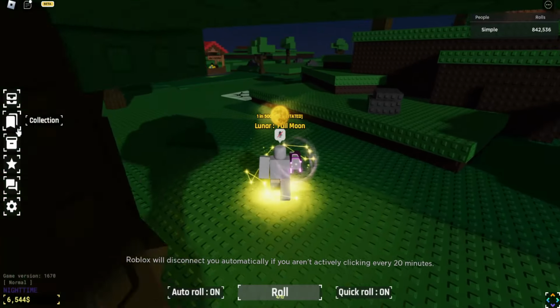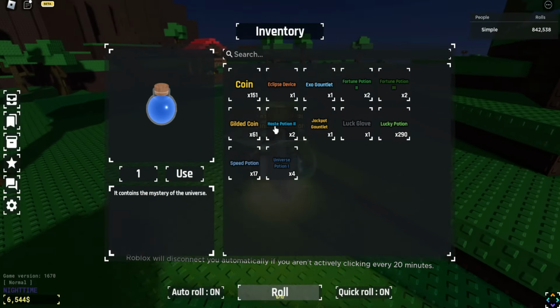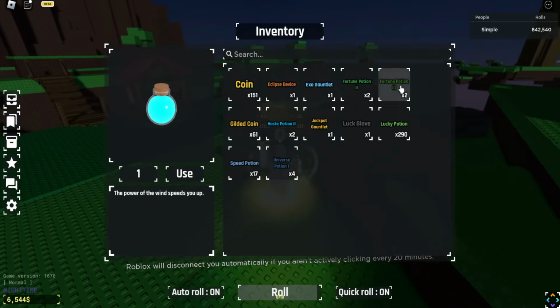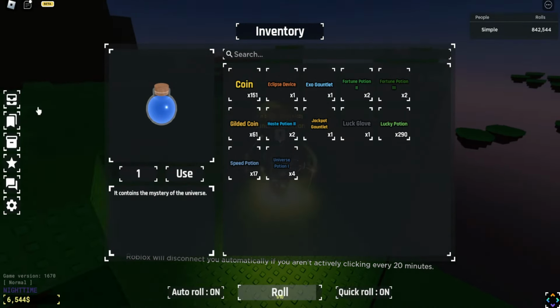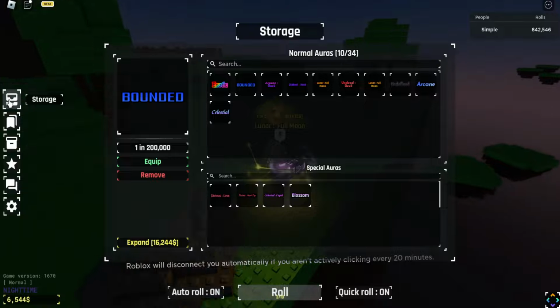In this video, I'll be using two Haste potions, a Fortune potion, and a Universal potion. So I'm hoping that I can get anything good. So I have, okay, hold on.